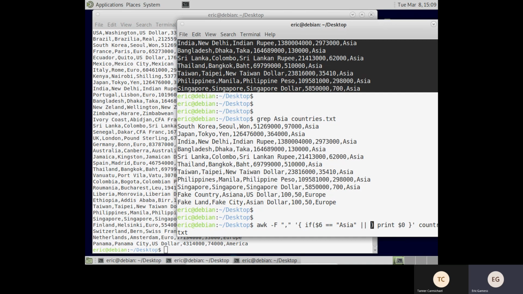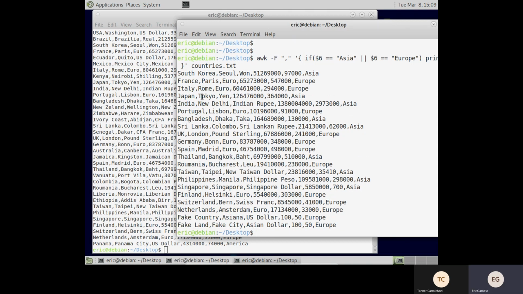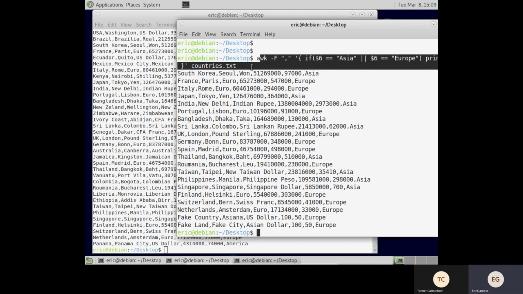So if you use AWK, you will say field number 6 has to be Asia or field number 6 has to be Europe. So look, this is the command that I typed, and Asia, Europe, Europe, Asia, Asia, Europe, Asia. As you can see, those are the list of countries that are European or Asian countries.